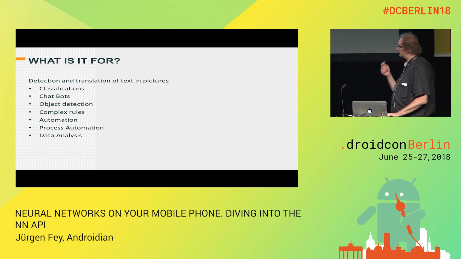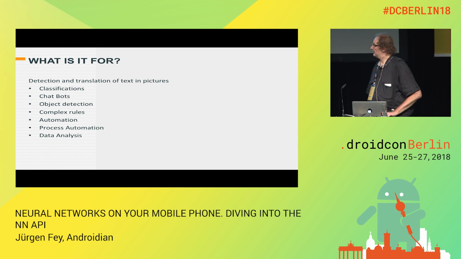I will be showing some more examples, but those are the obvious ones. Typically, classifications, chatbots could be done with neural networks, and I've seen quite a lot of interesting projects here. Object detection, but process automation could also be done with neural networks, also on Android phones. So rule-based engines like coming home, going to work, adding security switches and stuff like that. So based on your user behavior, a system could automatically update its settings, stuff like that.